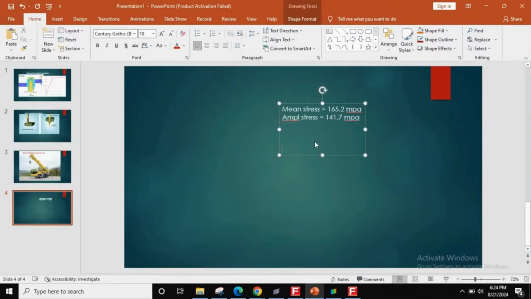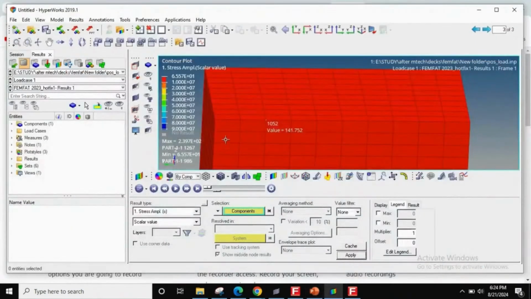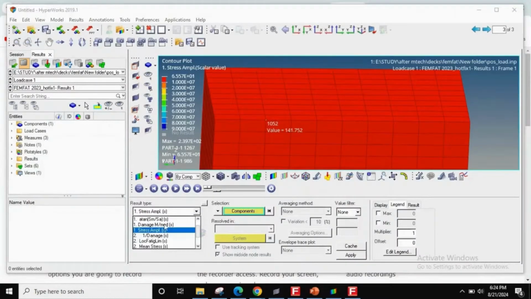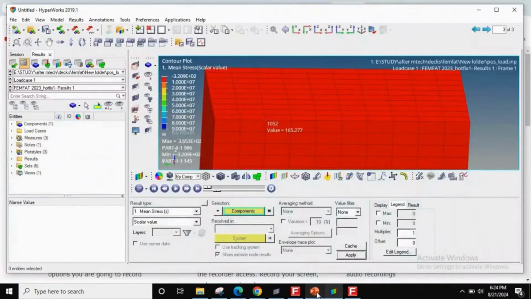So we will try to calculate these values and further check whether the software has done the fatigue analysis correctly or not.